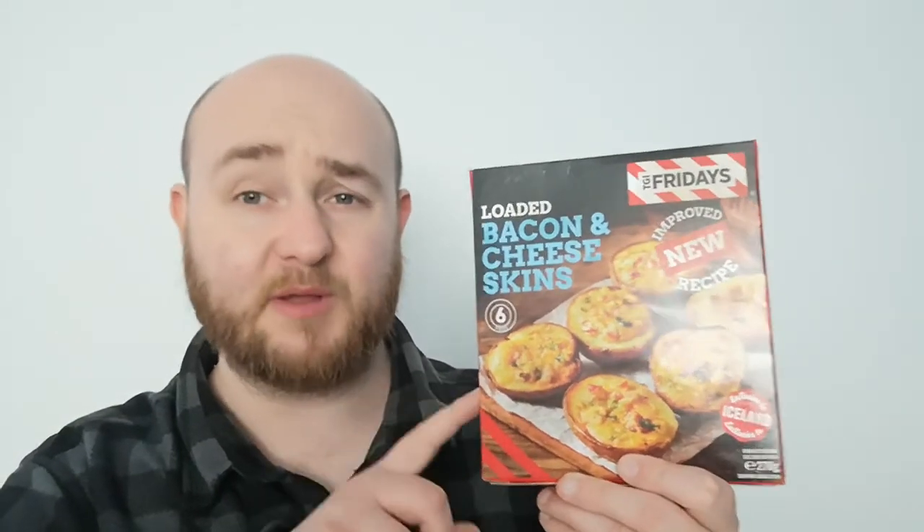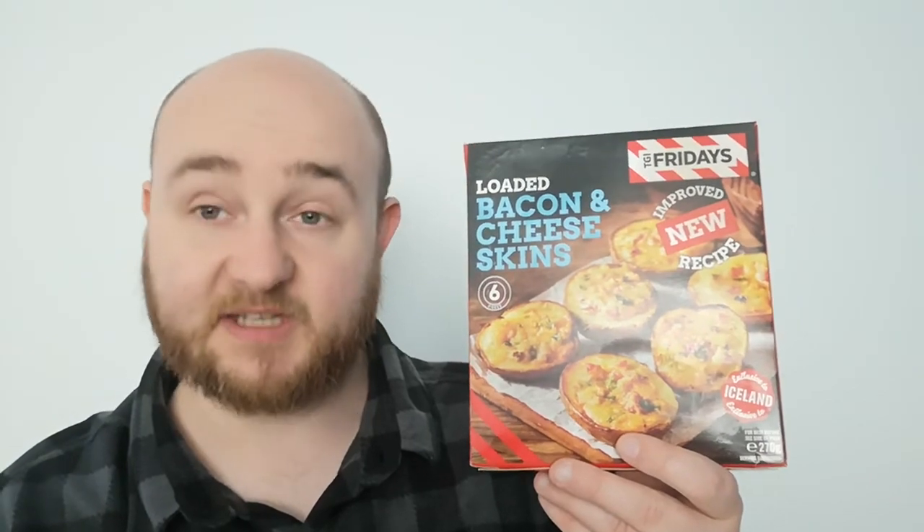Last time I was in TGI Fridays the restaurant, I really enjoyed it, and I really enjoyed those crisps I got. So I wanted to try some of this and see if it lived up to the name — and it does, I reckon. Because of what TGI Fridays is as a franchise, I reckon quite simply, if they still do these in TGI Fridays restaurants, that's probably what they use. They probably just fire these out into the oven, put them on a plate, serve them to you with a bit of sauce — because those are restaurant quality, or at least chain restaurant quality. And then they charge you three times as much for them. Very good, can't complain.